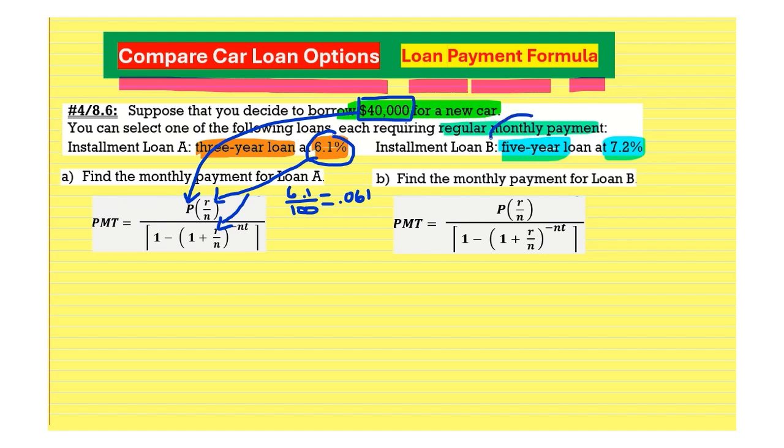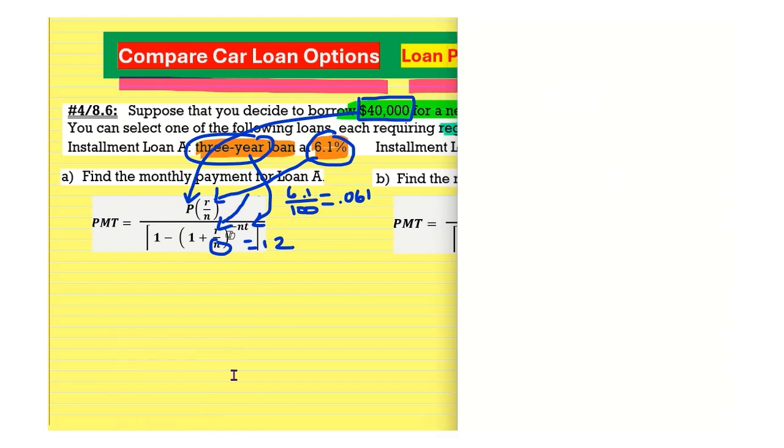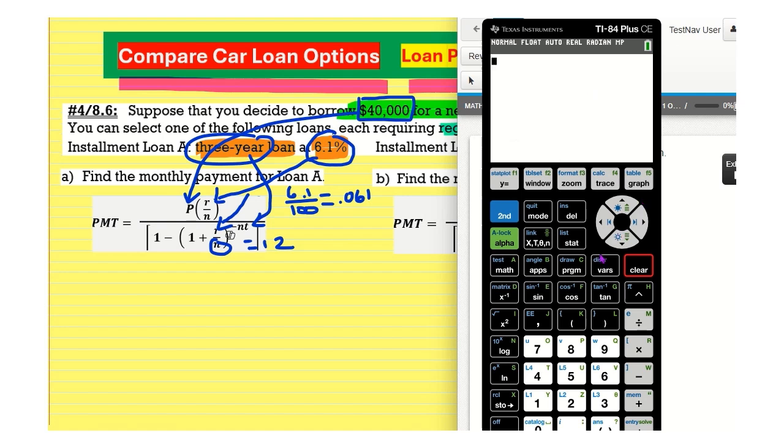The fact that we're making regular monthly payments means that the N is going to be equal to 12. And in this first loan, it's a 3-year loan. So that means for our time, we will put a 3 in for time. So that kind of explains where we're going to put all the numbers. For those of you that may or may not be familiar with how to put this into a graphing calculator, I'm going to go ahead and pull up the graphing calculator so you can see how it can be put into the calculator easily, and it'll look exactly like our formula.